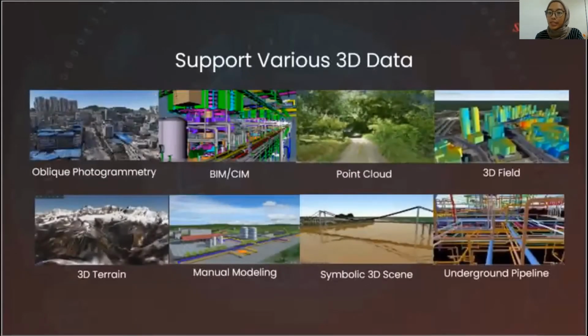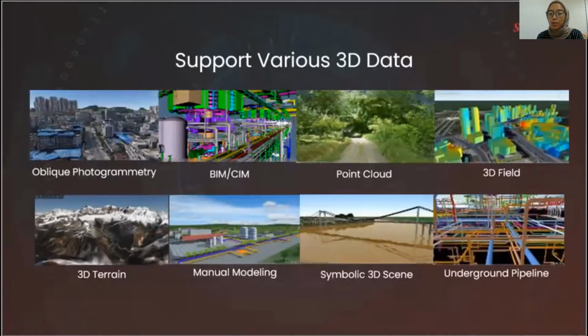And this is more detail about the data that can be consumed in Supermap. Various types and formats, starting from oblique photogrammetry. We need to create a configuration file of it first before we open them in iDesktop. Actually, this topic has been discussed before in the previous SMC. So if you want to know more about this, you can take a look at our YouTube account and search the SMC about the oblique photogrammetry to get to know more about this case.